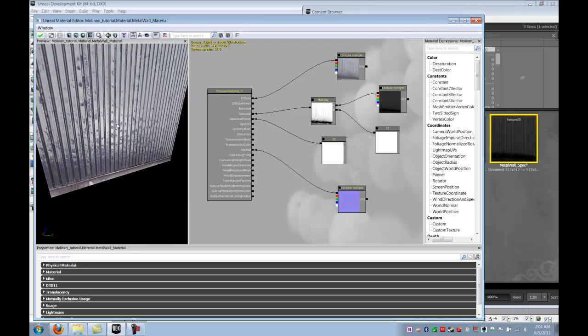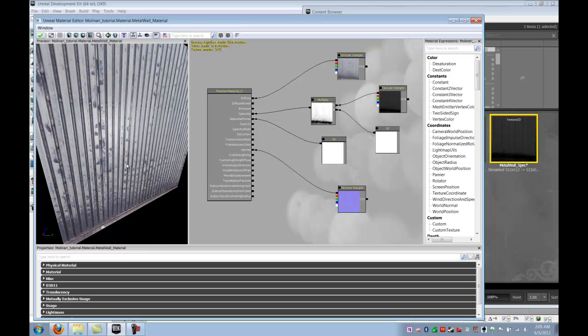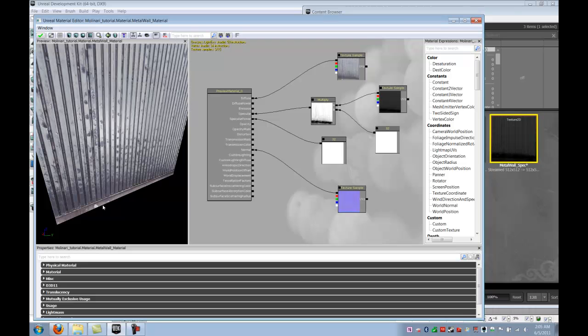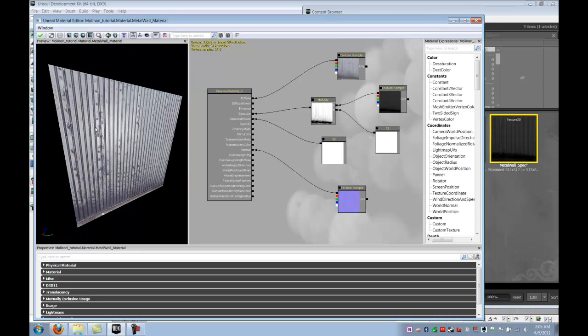You can see the bump has turned, or the normal has turned out pretty well here. You can see some depth in the dents here, and with the metal paneling and this bottom molding here. And so that is our first simple texture here.